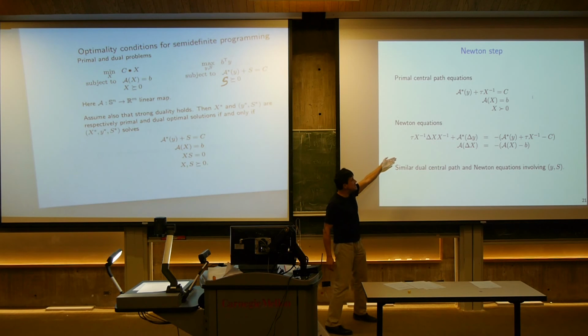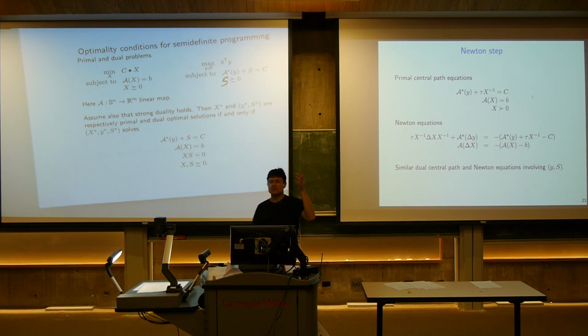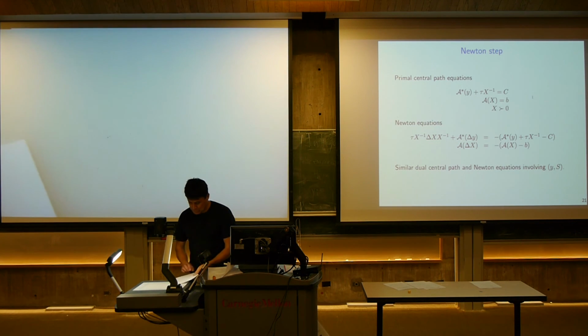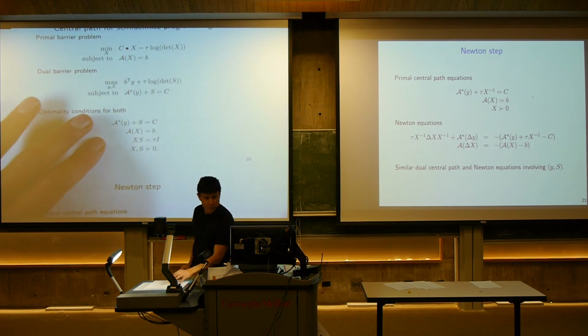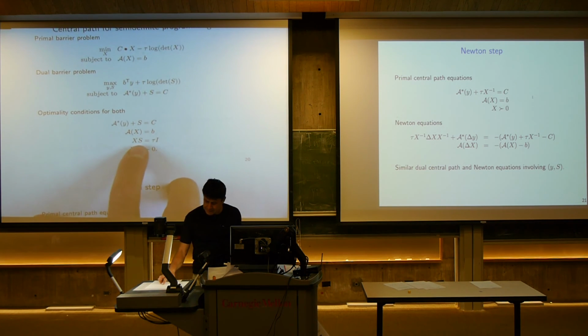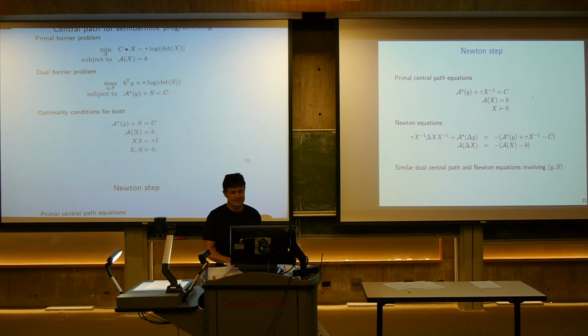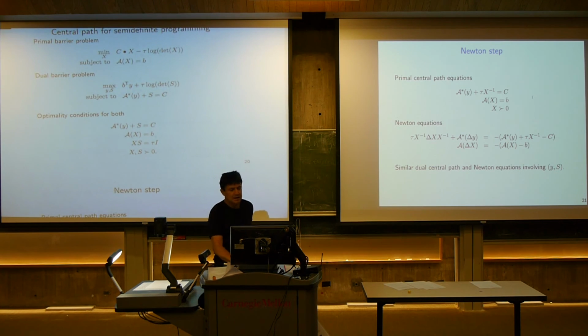So these would be the Newton equations if you are solving the problem, say, from a primal perspective. And then you have similar Newton equations if you are solving the problem from a dual perspective. Okay, so those would be the primal and dual. So here are the equations, right? And what we have done there is eliminate, say, S, and then you write the corresponding equations. So this would be the primal Newton step, and we have similar dual Newton steps.